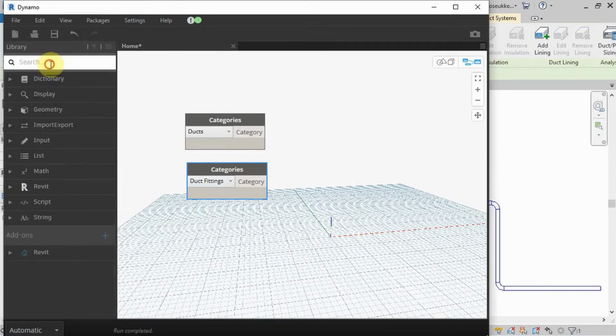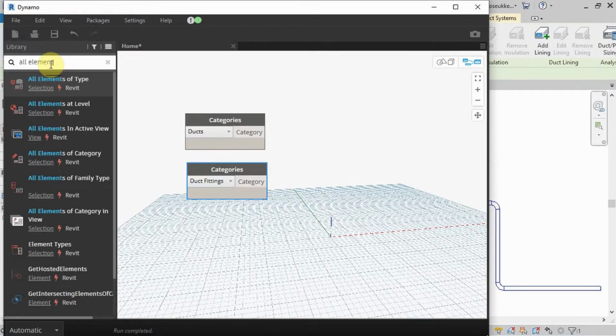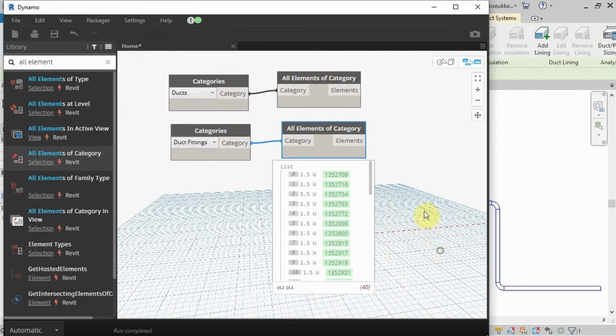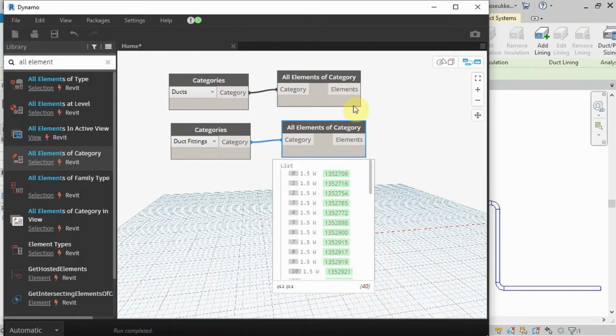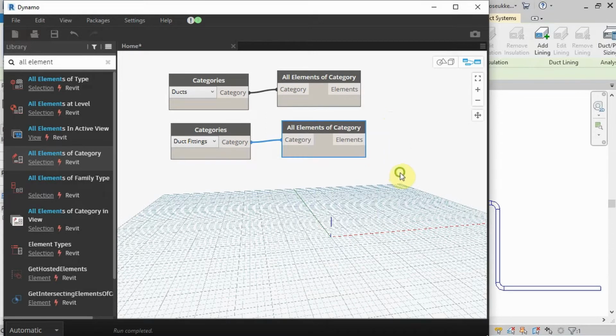Now I will select All Elements of Category. Connect to category, the same category. Now there are 40 duct fittings, and there are 54 duct pieces in the entire model.